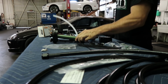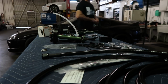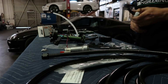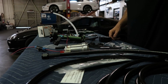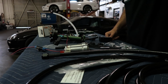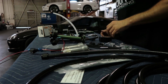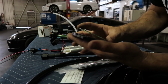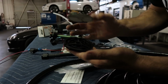Okay, so first up, grab the pumps. Okay, so Walbro high output pumps, 2 of them. The part number is F9000274. So that's E85 rated, high pressure. Radium has some amazing little engineered pieces. So cool.